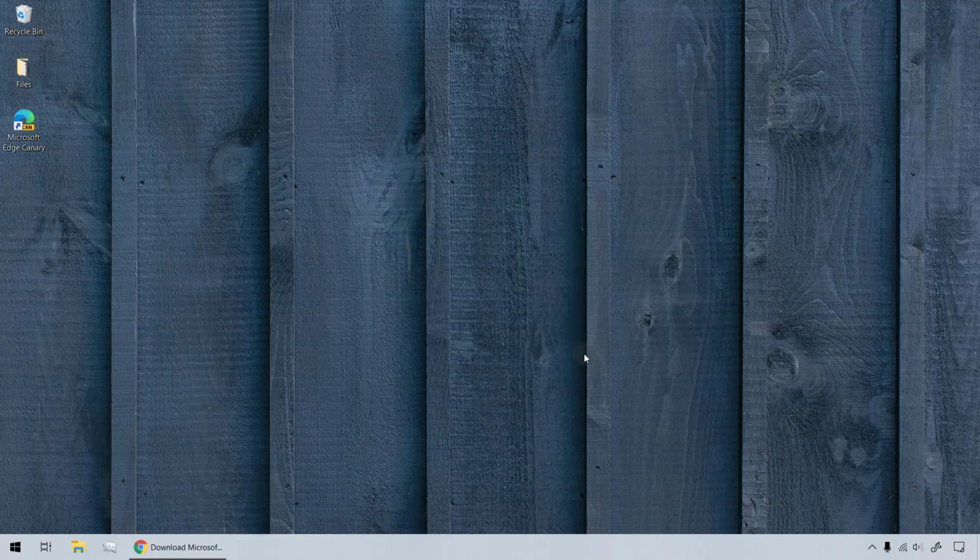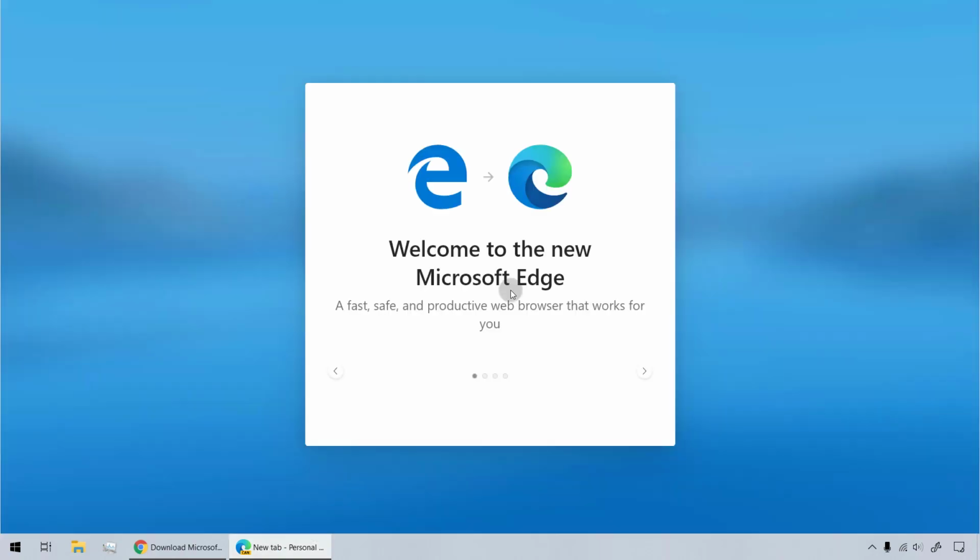Once the installation completes, you'll find a new desktop and taskbar shortcuts for Microsoft Edge Canary. Launch the browser using any of the shortcuts to continue setting up your personalized settings.